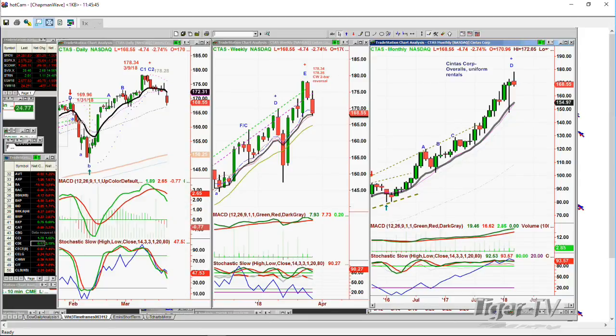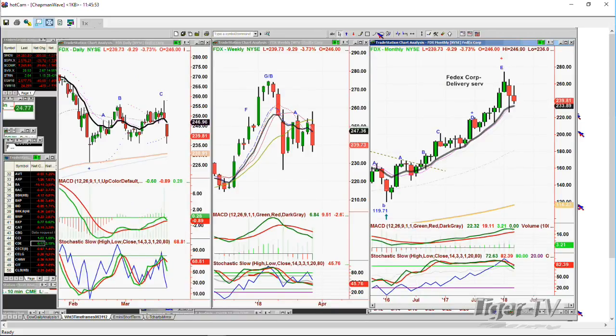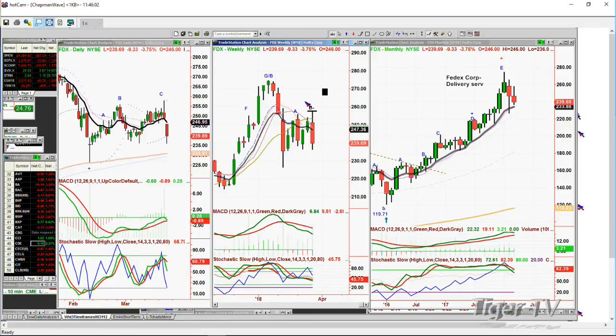So that's the question. Next question I had was FDX, let me go back, because that's part of the IYT, the Transportation Index. My eye says that Federal Express is making a peak B, which could become a B minus, that's the Chapman wave failure and the H pattern right there. And it says that 235 will be near-term support. It's at 239s. If it breaks 235, it's going to be a real quick trip to 230, 228, the 200 period EMA and SMA, on the daily chart.